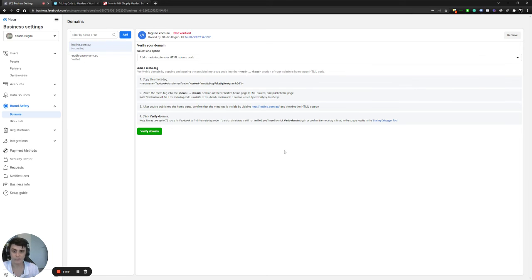Once that's all saved, come back over to here and simply click verify domain. Once that's finished, it can take up to 72 hours for Facebook to actually find the relevant code that's been installed there. It can take less, but it can take up to 72 hours. All you need to do is keep coming back here and clicking on verify domain. And once it eventually works, it'll come back and say domain is verified. In this middle section here, we can see the brand name. We should see the little verified tag here at the bottom.